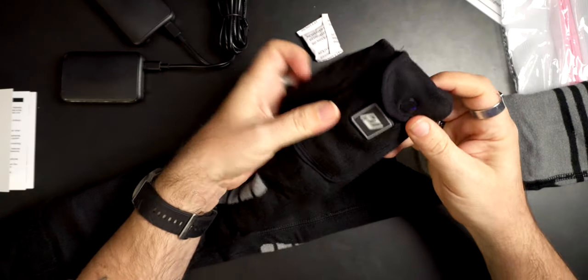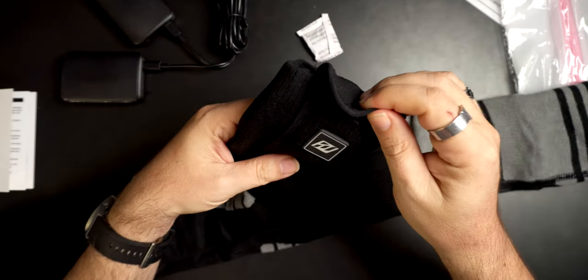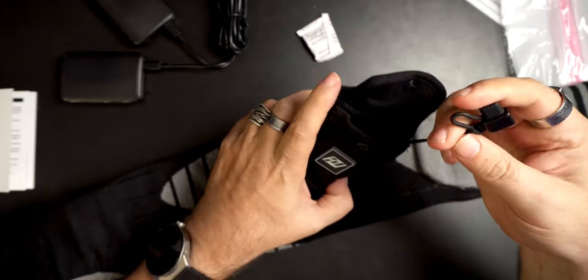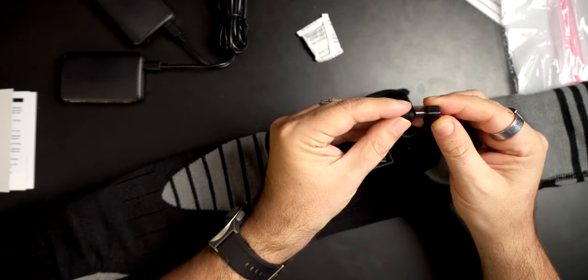And there's the little sock pocket right there. Now what you could do if you really felt like it, because it's just a standard USB-C charger - who's to say that you couldn't get a long USB-C extension cable, run it up your pants into your pocket where you have a 20,000 milliamp battery. Now you're rocking and rolling. You got cables up your pants, things are working. Maybe that's awesome, I don't know, I'm just saying that's an option.